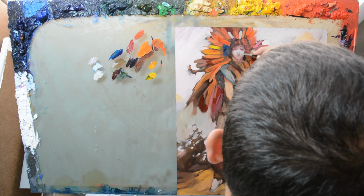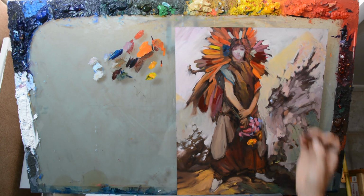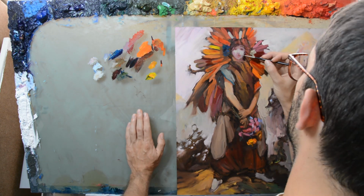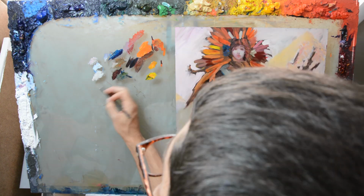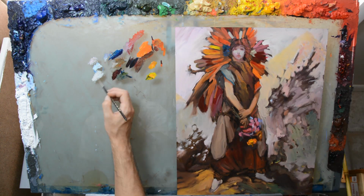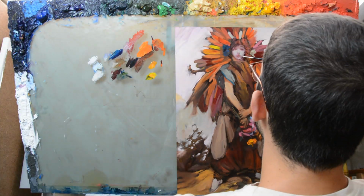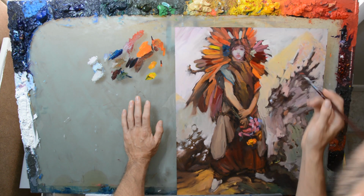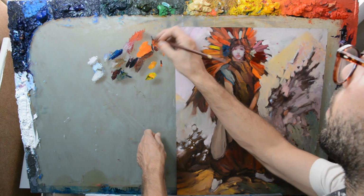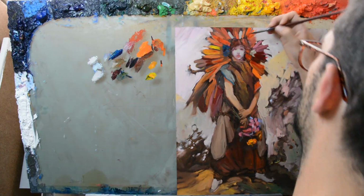The thumbnail stage can be completely from your head, but it's so helpful to set up some sort of model with your goofy clothes, maybe a blanket for a cape, and just that small amount of information really helps bring life into your painting. My favorite memories are usually just goofy times where I'm setting up my friends in weird costumes and they're playing out the part, and it really is just a lot of fun. If you've got a good camera, you've got nothing to worry about.